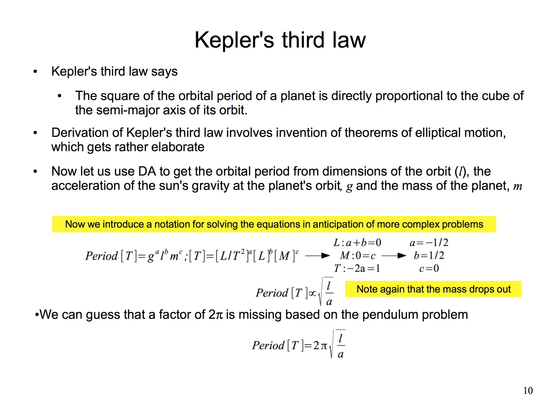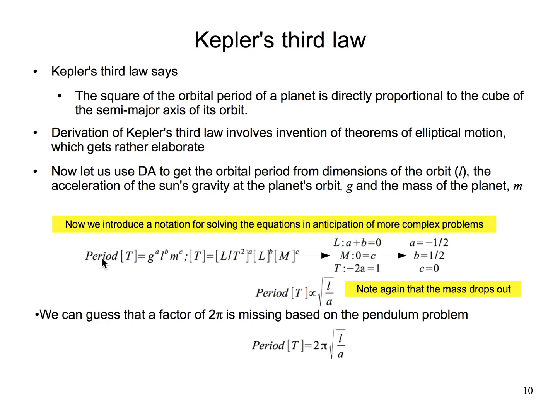And we can solve this little set of equations. We can see that a is equal to minus b, c is equal to 0. This one right away tells us that a is equal to minus 1/2. So there's a equals minus 1/2, and a and b have the same value but opposite sign, so b equals plus 1/2. c equals 0. So we find that the period of the orbit, you place these a, b, and c values in our original equation, the mass goes away. m to the 0 is just 1.